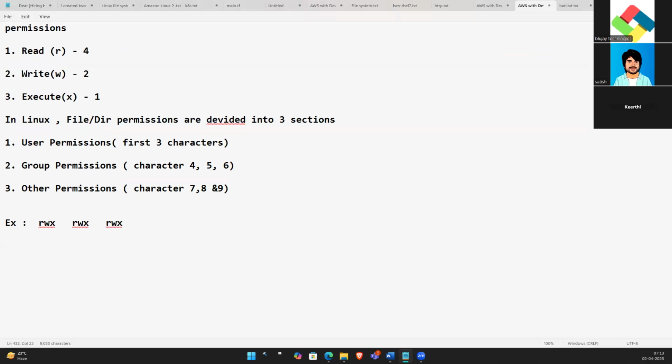I will show it in Paint, then you will understand.